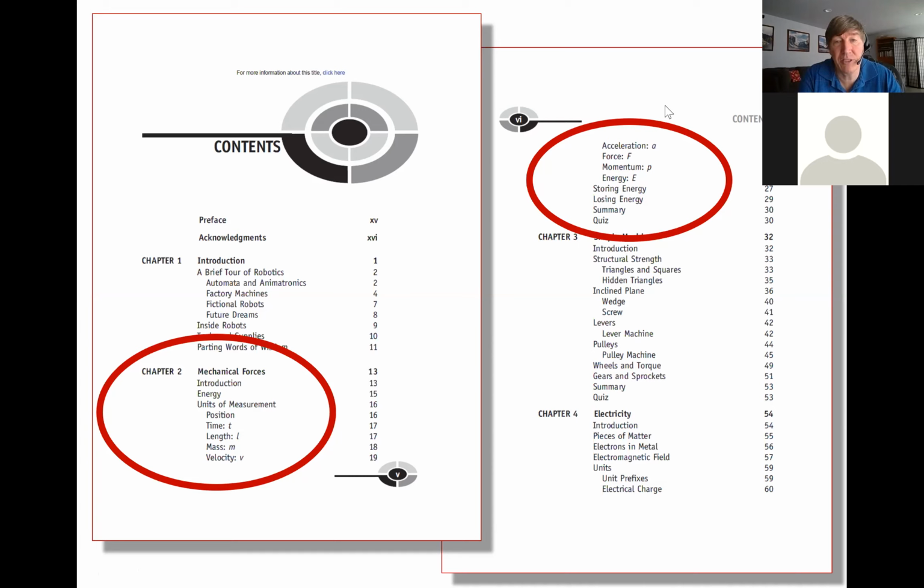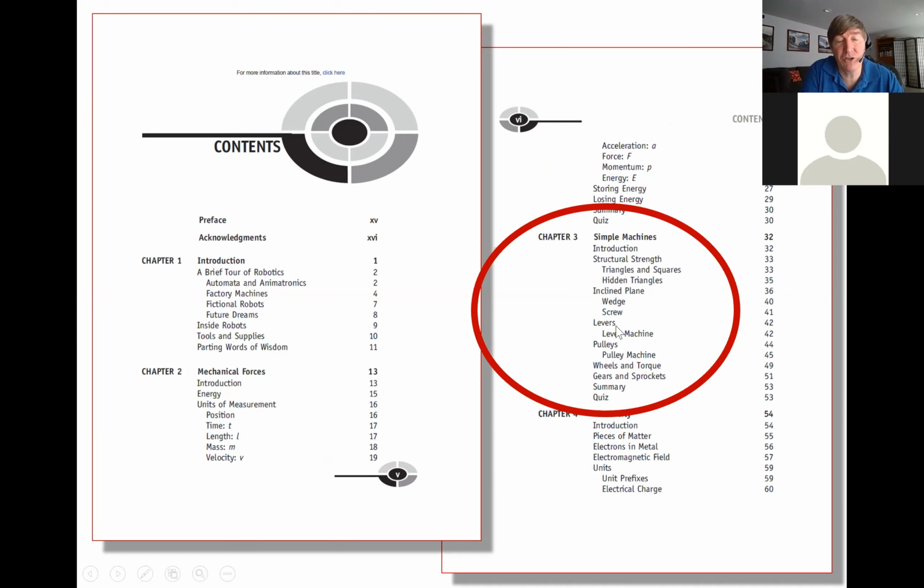And you can see there's more stuff going on here. So if you don't understand these concepts, you have no hope of understanding machines, which is in chapter 3, which is what we're going to do next week. Okay, so the gear trains that we've built, we're going to talk more about those and other types of machines. But before you can really talk about them, you need to first understand the stuff from chapter 2. All right, so that's what we're going to go into. Now, I think the book does a pretty good job of describing what you need to know.